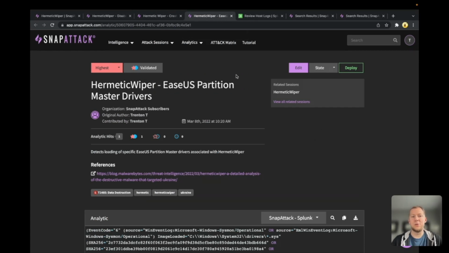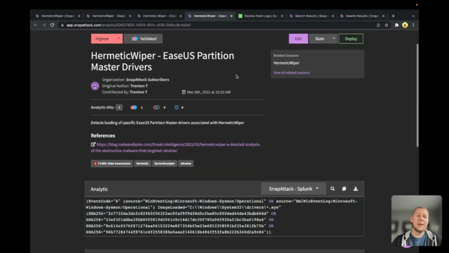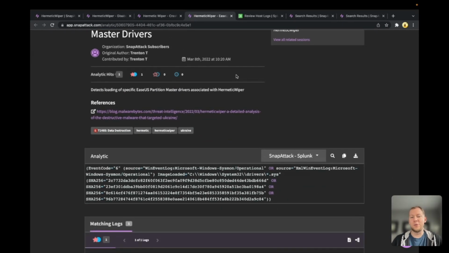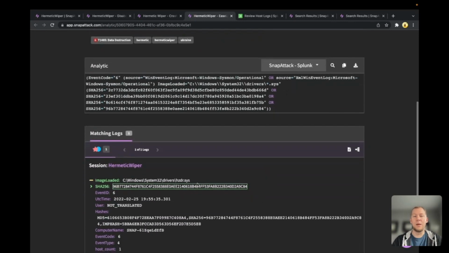This one is looking at the EaseUS partition manager drivers. And particularly here, there are going to be 4 drivers to look at that are shipped with this malware. 2 of them are going to target Windows XP and the others are going to be Windows Vista and above. And there's a 32-bit and a 64-bit version for each. It's also worth noting that these drivers get installed to a randomized file name. It's usually a 4-digit kind of pseudo-random value. So we can't actually hard code and look for a specific file name here. In our instance here, we can see this was run as hzdr.sys, but that's going to change with every invocation.